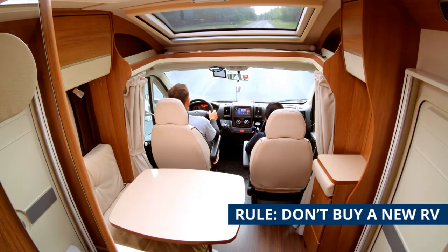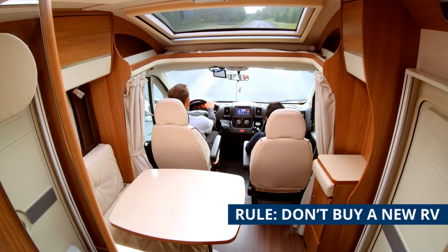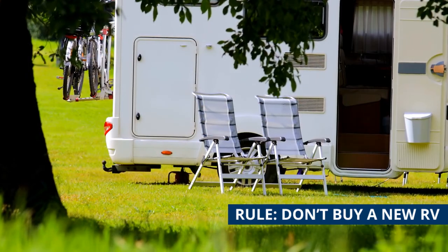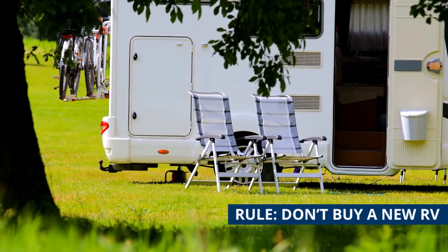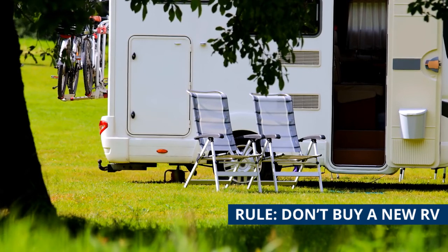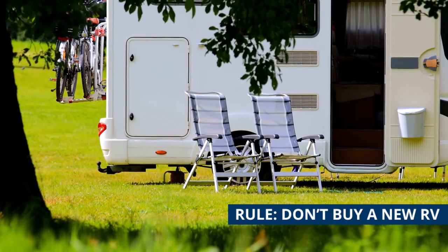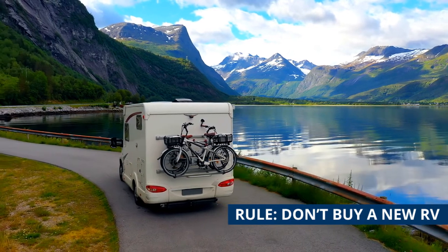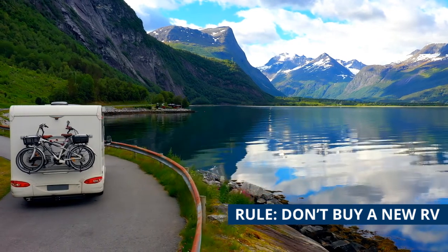Not since the years before the Great Recession has the market for recreational vehicles in the U.S. been quite as hot as it is now. In 2017, for the first time in more than 40 years, and for the first time since the main industry group, the Recreation Vehicle Industry Association, has kept track, American RV manufacturers moved more than 500,000 units from their factories to the roughly 2,600 RV dealerships across the country. Since those record-high production numbers, the overall RV market has cooled a bit — more than 482,000 units were sold last year, about 20,000 fewer RVs than in 2017, but still well above the fewer than 170,000 RVs being sold at the peak of last decade's recession.